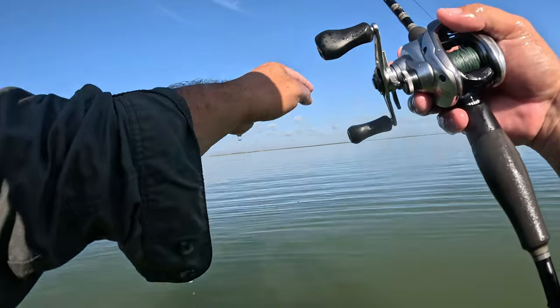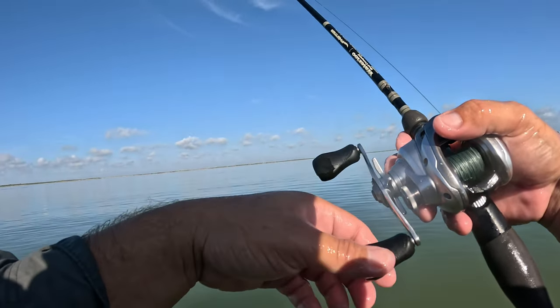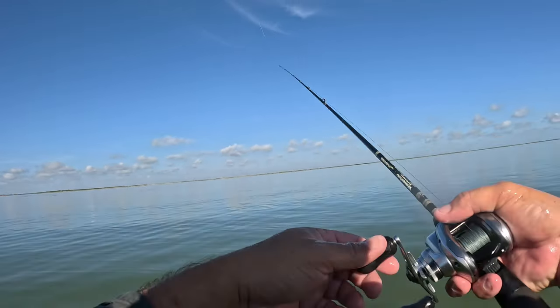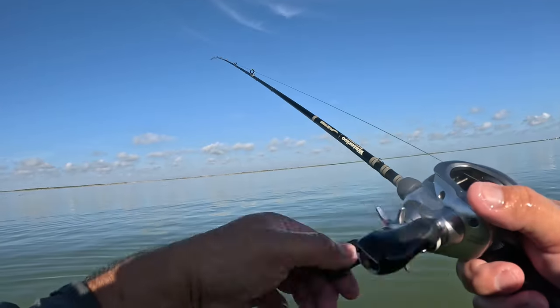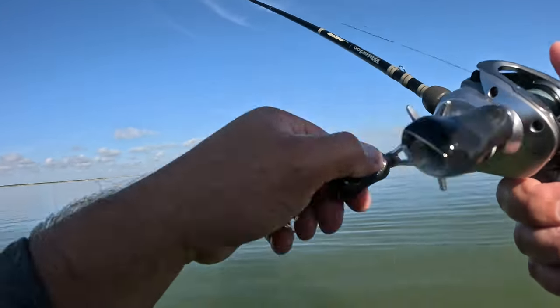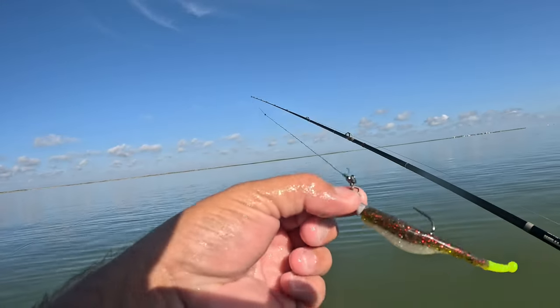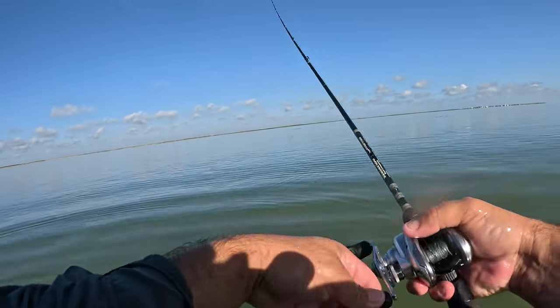What I'm doing, I'm just letting it glide down. I'm using a real light jig head, 1/16. I never use the 1/16 in deep water, but it's working. I'm using it because I'm working the shallow and the deep at the same time, but this works way better in the shallow, this little jig head here. I was hoping the drum would pick it off.